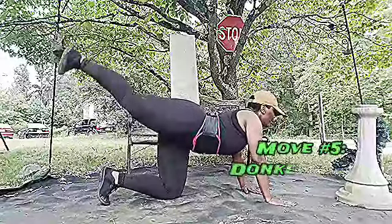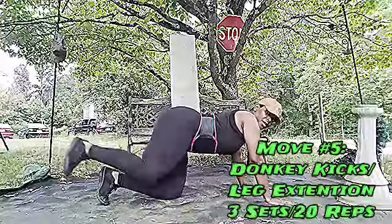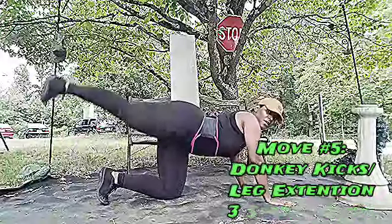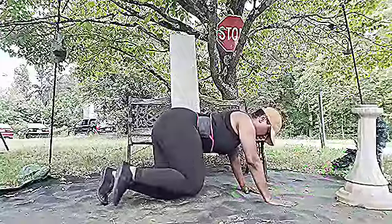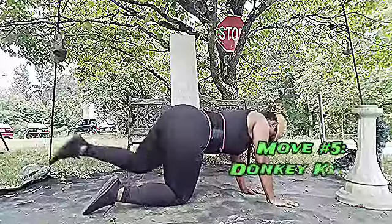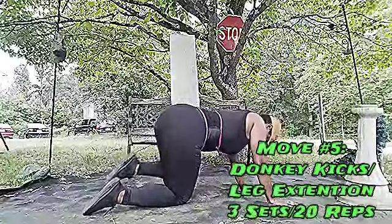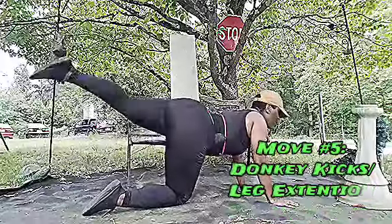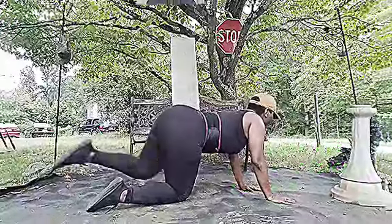The next move is a simple donkey kick or leg extension, whichever one you prefer to do. Again, we are doing 20 reps, 3 sets each. Again, that is 60 reps, but remember to take breaks in between, at least 10 seconds, all right? And remember to keep your abs pulled in, tucked in, ladies. I am a witness that donkey kicks and leg extensions definitely tone your glutes. I absolutely love this move. You have to try it.